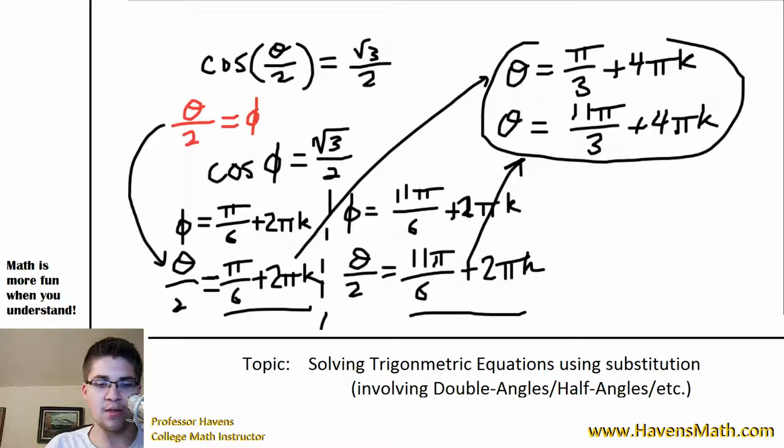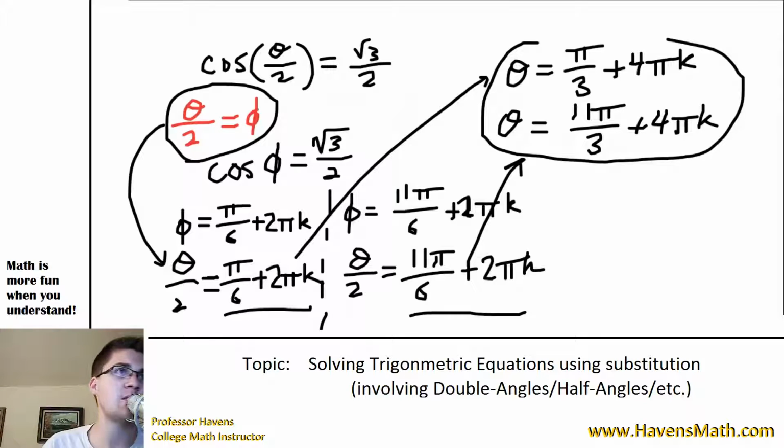Really, the key is doing the correct substitution, making the substitution, solving it, resubstituting, and then doing whatever you need to do from there on out. And that'll give us all the solutions. And again, what I didn't do last time is showing you kind of checking our solutions here.